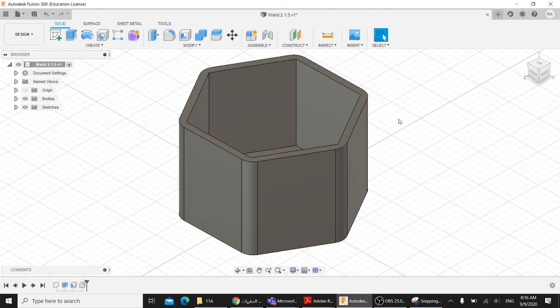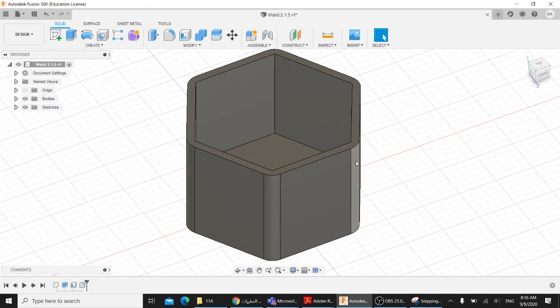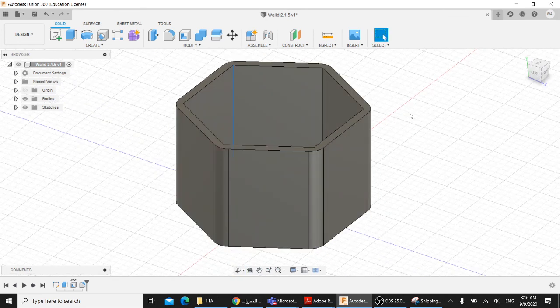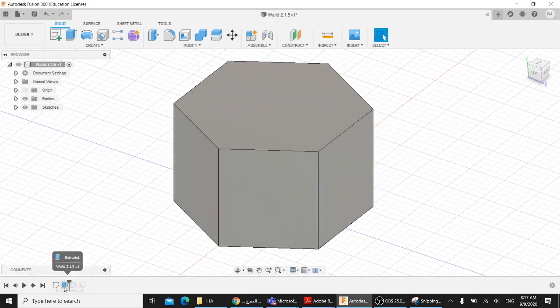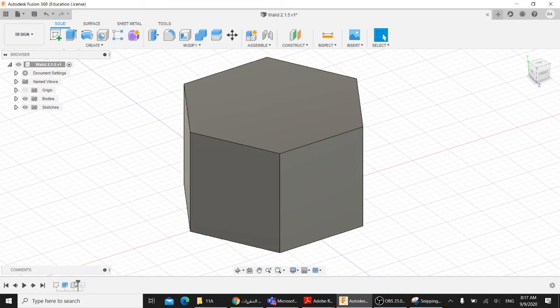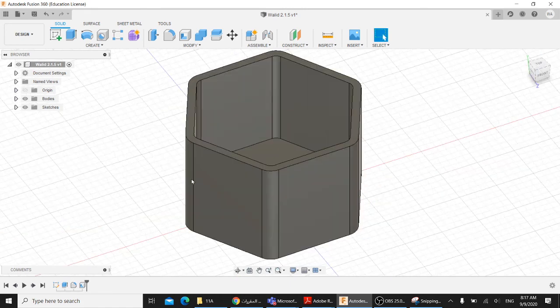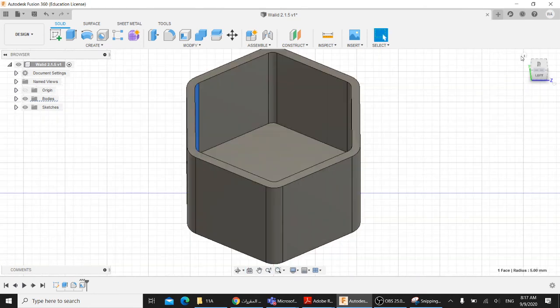Right. We can see that we have smoothed the outer edges. There is a simple and nice way to make the inside edges smooth also. See this trick? We can go to the timeline and move this fillet to be before the shell. See, I'm playing with the timeline. If I go over here, I did create the extrude, then I made the edges smooth, and then I did shell the body. In this case I can make the inside edges smooth. This is one of the capabilities of the timeline.